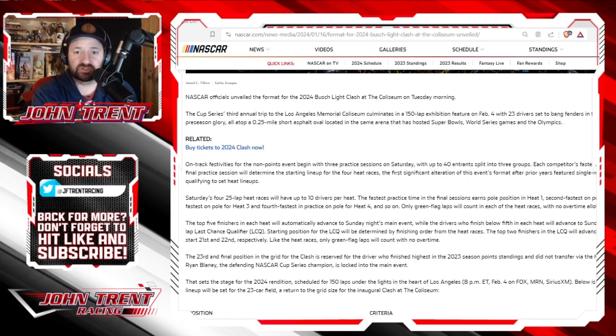This is kind of how they do it in the dirt late model world — similar to what we saw at the Wild West Shootout last weekend. They have qualifying times, and they're all out on the track at the same time. This is described as a practice session rather than a specific single-car qualifying session, with multiple cars on track. It doesn't say how long the practice sessions will be, so it's unclear how closely it will mirror a dirt late model race.